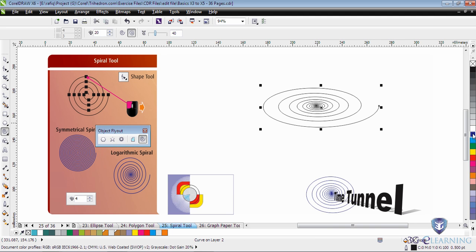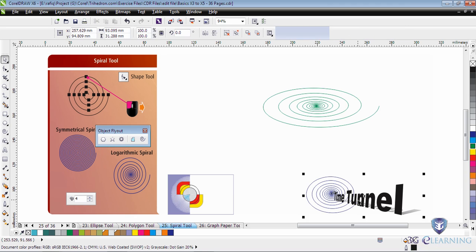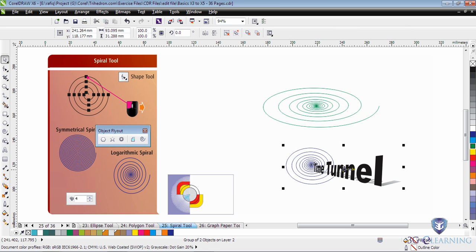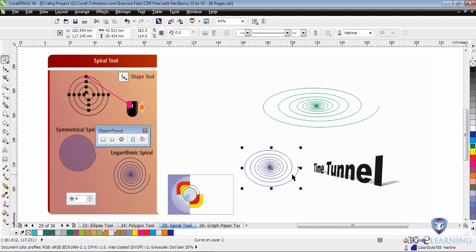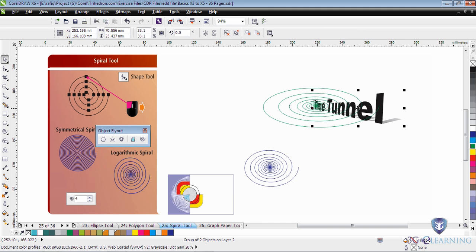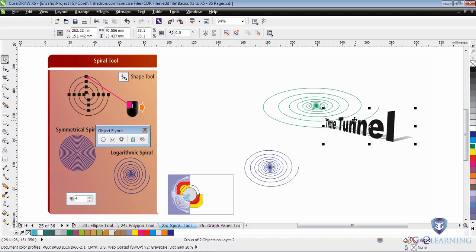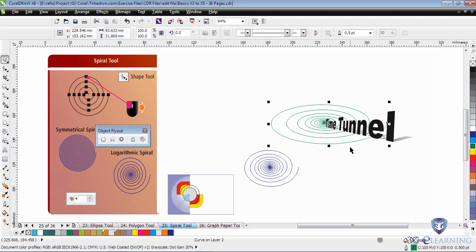Right-click, go to another color, say dark blue or even a dark green, tap the space bar, select my Time Tunnel word. I have got those grouped together, so I am going to ungroup them. That was a bit unprofessional, really. I will pop that there, and I'm going to sit them on top. Now notice the green lines going over the top of the time tunnel. That's an interesting look. But Shift Page Up, of course, brings more words to the top. So I pop that there, and I begin to reshape it.